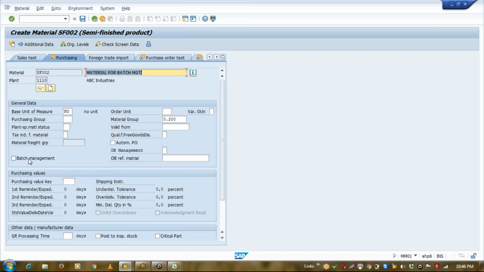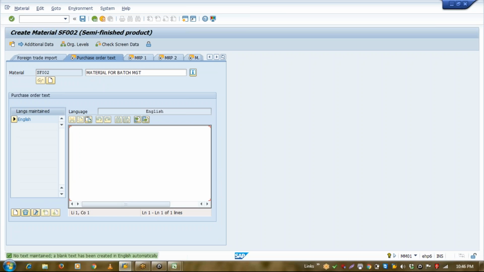So this is one material master based control. And remember, once you activate this batch management, you cannot withdraw it. You have only one way: delete this material and create another material. So I activated batch management here.